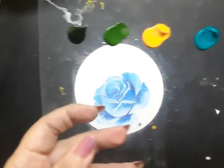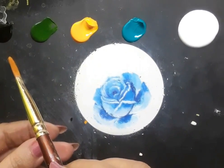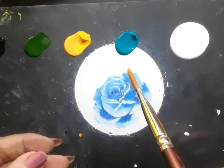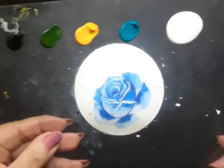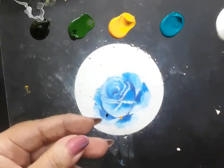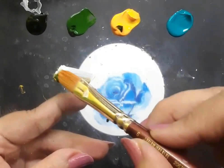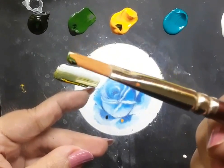Here comes the palette for the greens. I have olive green, sap green, yellow acrylic, turquoise green, and white acrylic. I have a flat brush number 6 in hand, dipped in sap green and olive green, a bit of white acrylic, and I am blending the colors. I am also adding a bit of yellow, so that is 4 colors on the same brush — that is multi-loading of the brush.